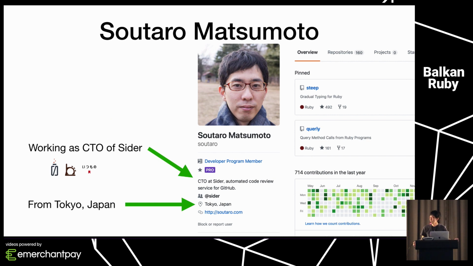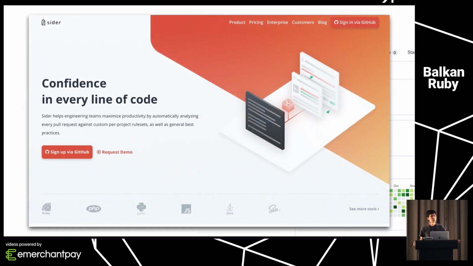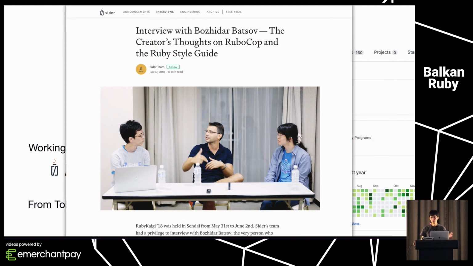I'm now working as a CTO of Cider. It's a Tokyo-based startup. And I also worked at 2 startups as a technical advisor. I'd like to introduce Cider. It is a web service to help you review your colleagues' code. It provides some of our own analysis tools and some open source linting tools. It runs the tools on the pull request and finds some problems and gives suggestions automatically. Because we support RuboCop and many of our users love RuboCop on our site, we had an interview with Rubocop's author last year at RubyKaigi.